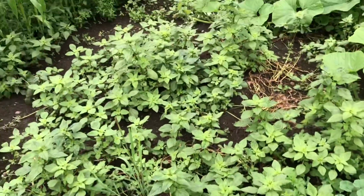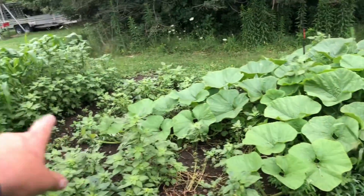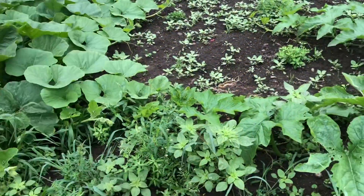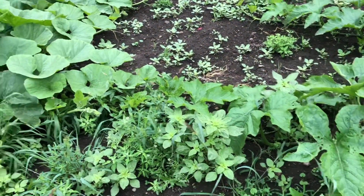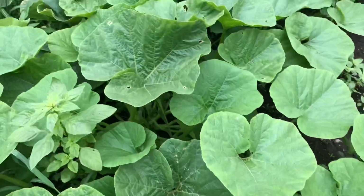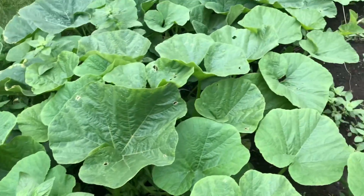Holy smokes, I just need to get the tiller in here, but soon I'm gonna be out of room again because this one's going this way. It's maybe a good thing that we lost this one in the middle here. Holy smokes, that would have been a heck of a mess.